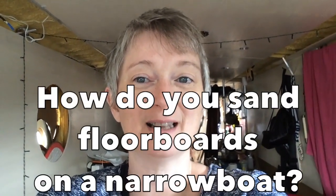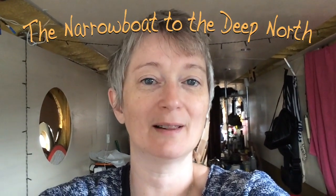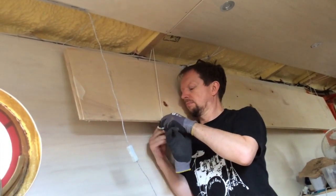Today we're sanding the floors. So we've hired this big, kind of posh floor sander, and we're going to sand the floors. In order to sand the floors, we're going to have to clear all the stuff out of the boat and hang things up in the ceiling and shove things under the bow deck and over in the engine bay and in the gas locker, because we've got a lot of stuff in the boat. Probably not as much as you've got in your boat.